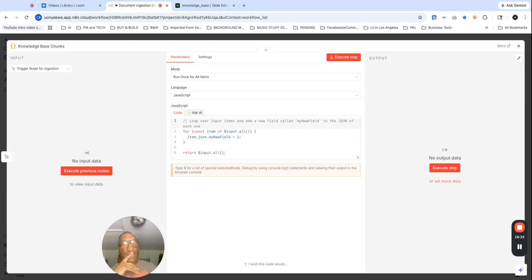So what I'm going to do is delete everything in here, and then let me grab a copy of what is going to go into the code there. It's in JavaScript.